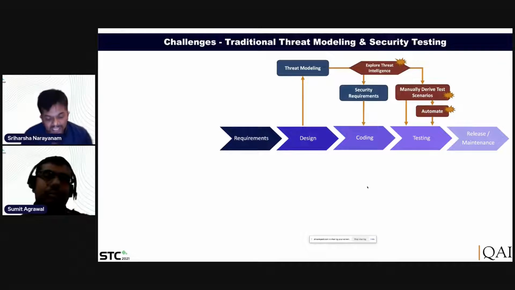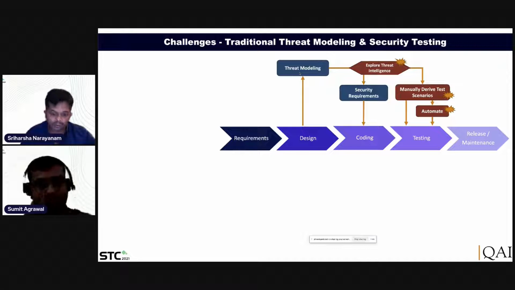Okay. So what are the challenges? We saw how threat modeling is done. What are the key challenges if it is done that way? I would not say it is a general challenge, but what we have faced is this: when threat modeling is done at the design phase, then for each of the threats we have identified, we need to see what kind of vulnerabilities we are exposed to, what the risk level is, and what the mitigation is.